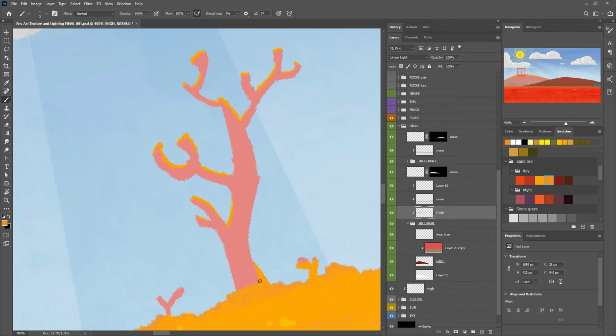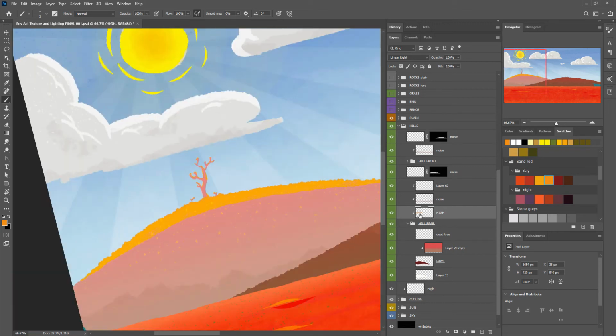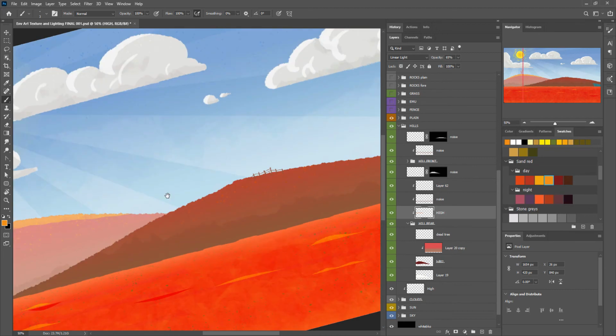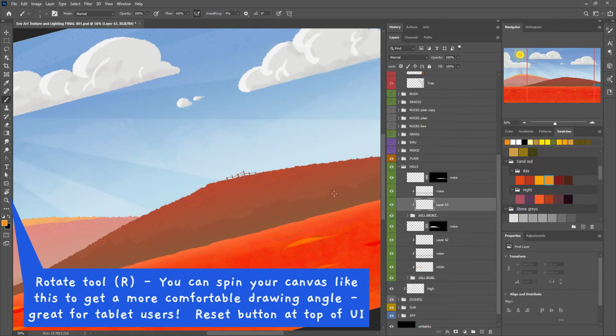So what we're seeing here is just a bit of that illumination creeping around the edges, or around the sides of the tree trunk and the branches. So we're just getting a little bit of a suggestion of that. One of the things we've got to do here, because of the pinkish tone of the hill, is make some adjustments to the tone of the light so that we can actually see the light against the hill, because they're sort of both warm colors, a yellow and a salmony pink.